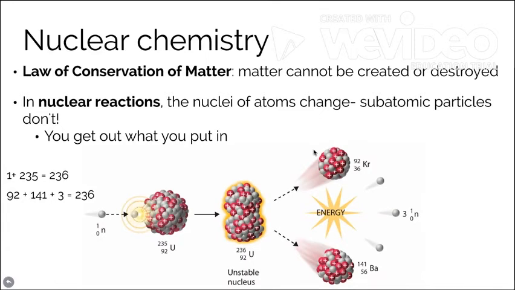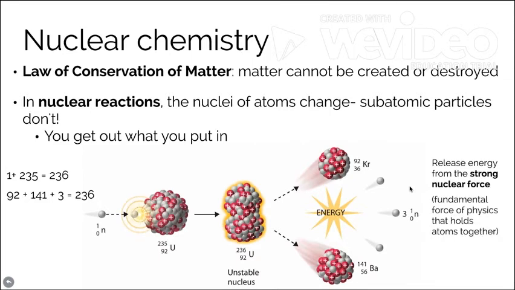And so, in this process of the nuclear reaction that we had, we started with a very large nucleus of an atom and we split it into two smaller pieces. And in that process, we've also released a lot of energy. And where that energy comes from is from the strong nuclear force of atoms. So, the strong nuclear force is a fundamental force of physics. There's only four of them that really govern everything physical around us. And specifically, the strong nuclear force is the one that holds our atoms together. It's what keeps them from flying apart, and it's what separates them from other atoms nearby.